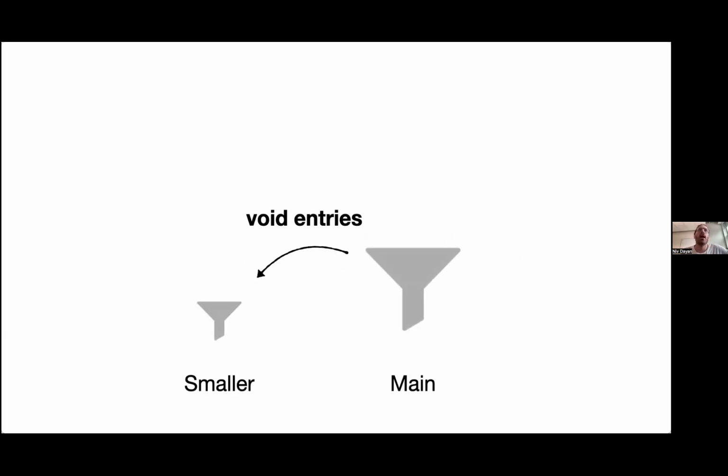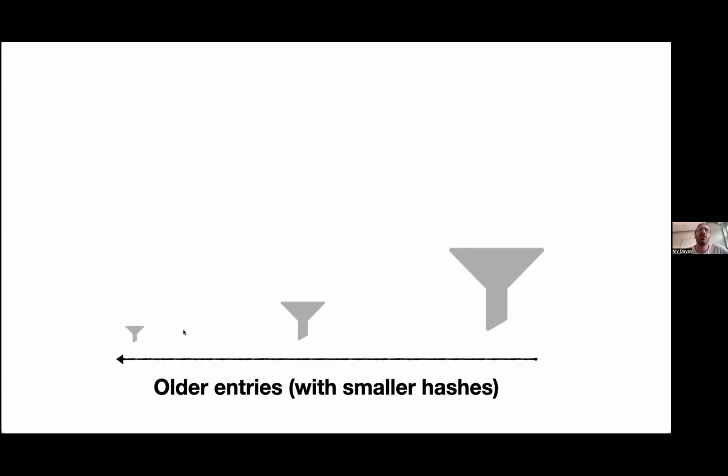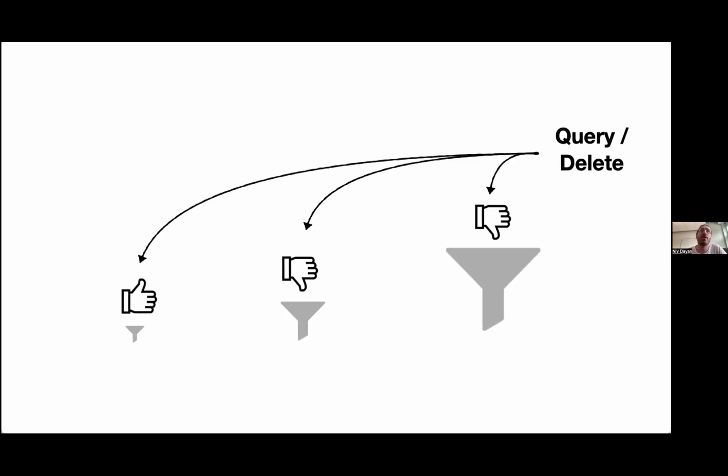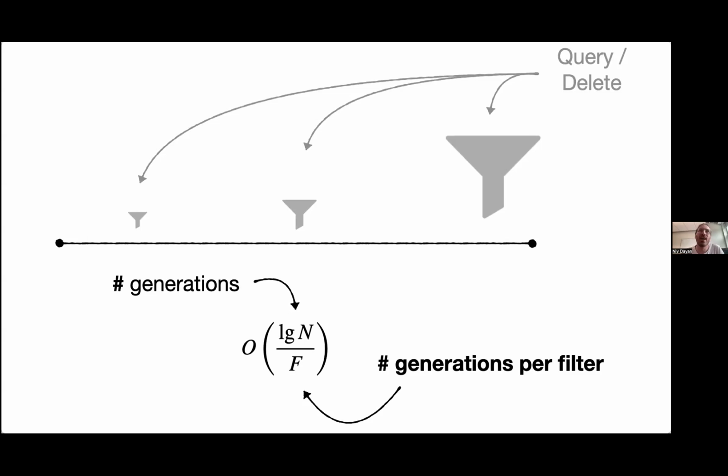The way that InfiniFilter handles this is it removes these void entries from the main filter and stores them along a series of smaller filters. I'm not going into the details, I'm just trying to motivate the problem. So we're removing these entries and storing them in a series of smaller instances of the same data structure. But of course, you're going to say, didn't we just reintroduce the problem that we had before with chaining? Now we have a series of filters that we have to access. Well, not quite. This is the guarantee that we get for queries.